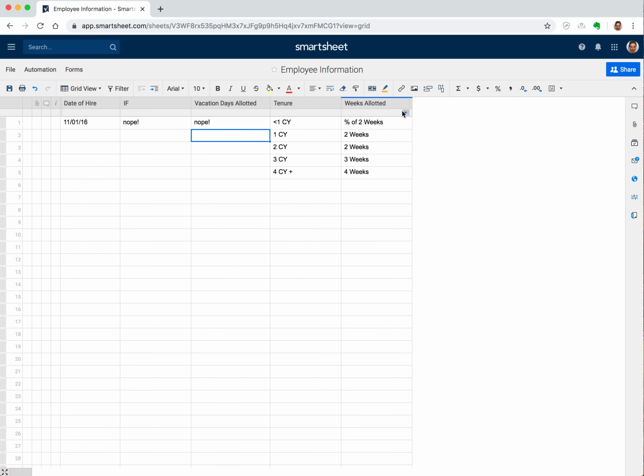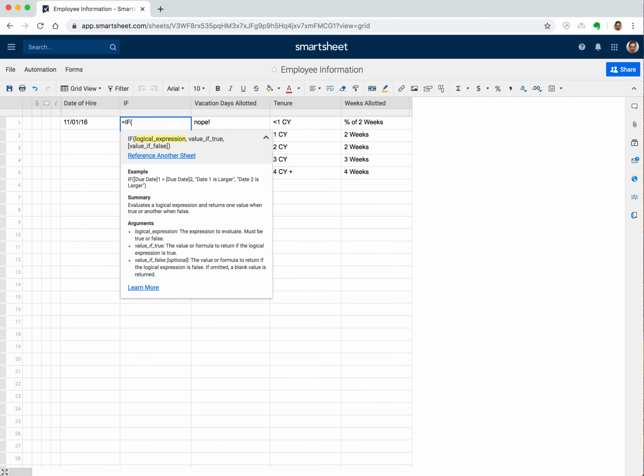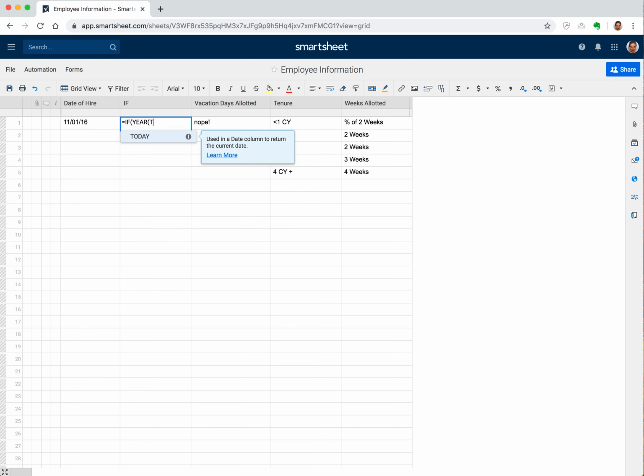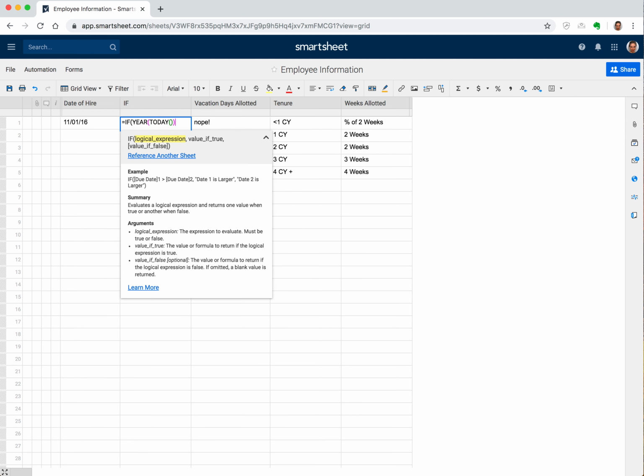Enter. Great. Now the next piece. Okay, so we've taken care of this and this and this, and now we need to do the 3-week people, the 15-day folks. Okay, so for this, we just need to know if year of today, okay, I'm gonna close those out.